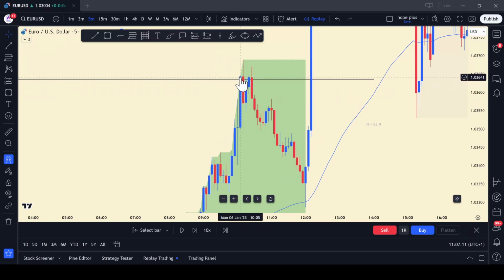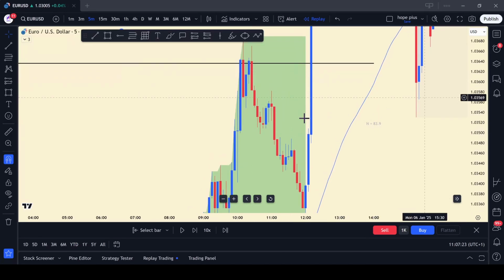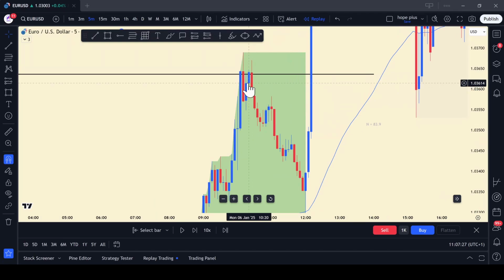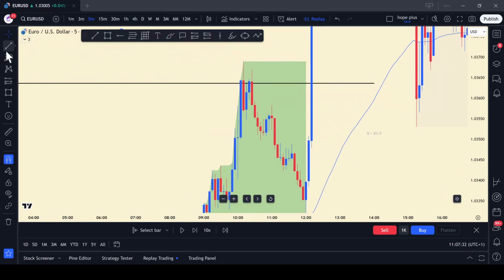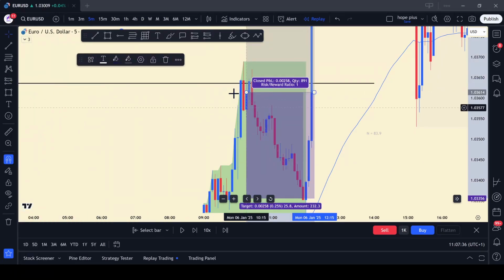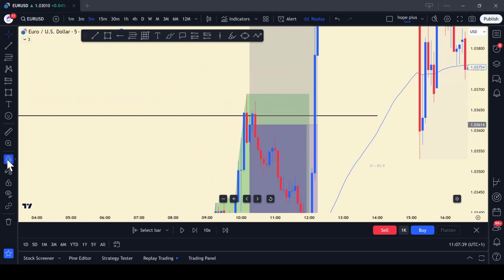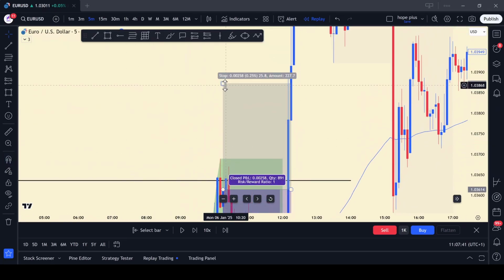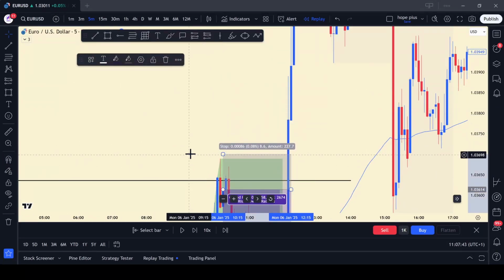So price closed above this. What are you waiting for? You're waiting for rejection. But we did not get the rejection. What happened? We closed back below. Price came in here. Do we get the rejection here? Yes, we got this rejection. Our market closes here. This is where you enter the trade with your stop loss above. So take note. In this case, you are looking for a short at the close of that candle, then stop loss above that wick there.